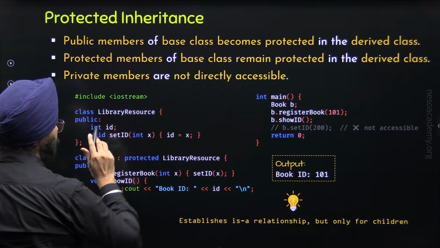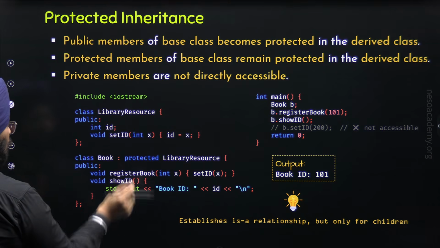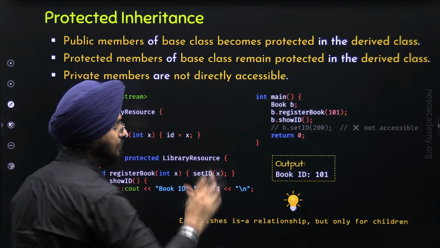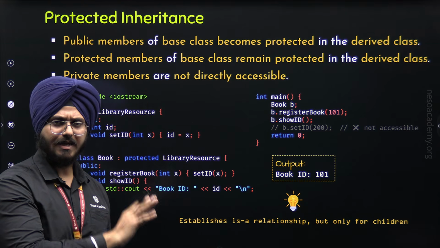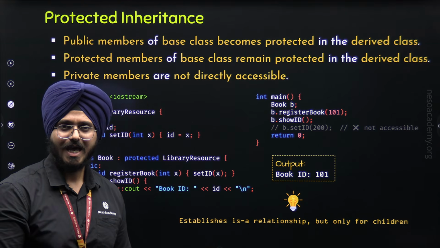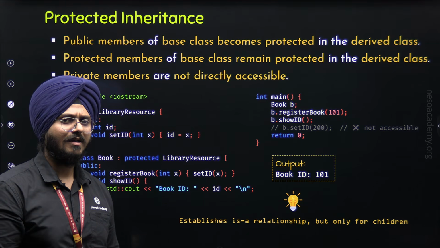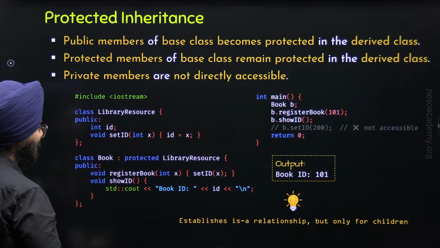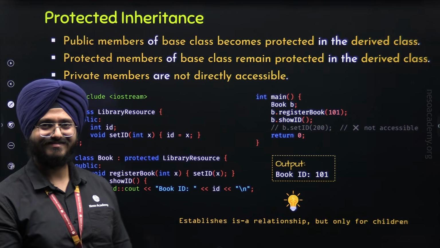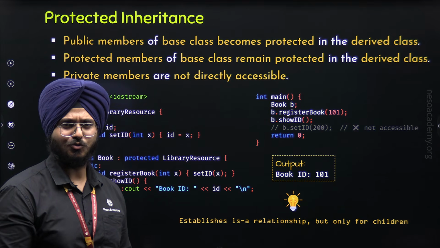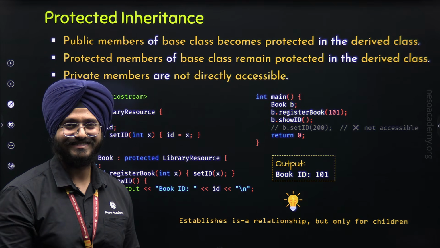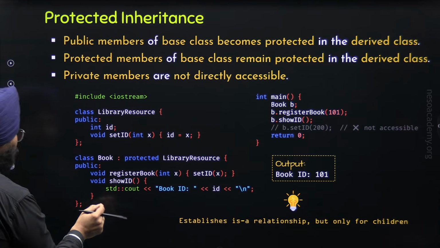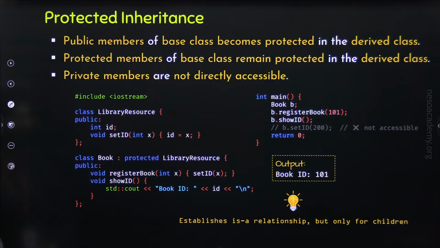These members become protected in this class. Through the object of this class, we cannot access these members. This is what we can observe. I hope this idea is clear to you. Now you might be thinking that it seems like private inheritance and protected inheritance are kind of similar. There's no difference between the two. But that's not true. I would like to clarify this with the help of one addition in this example program.